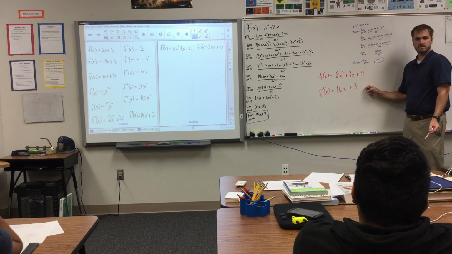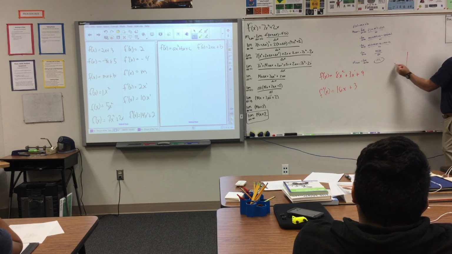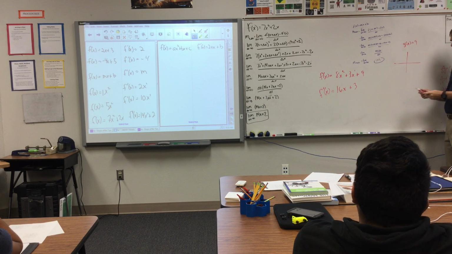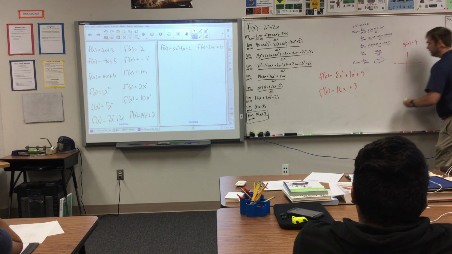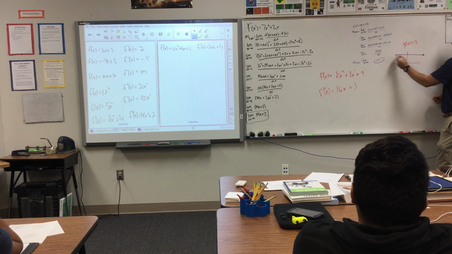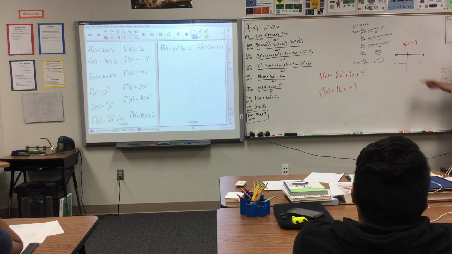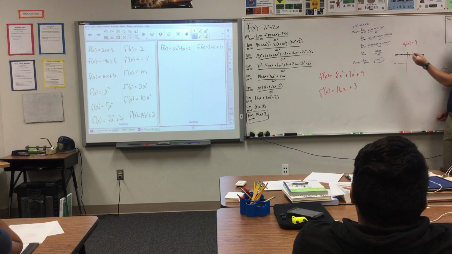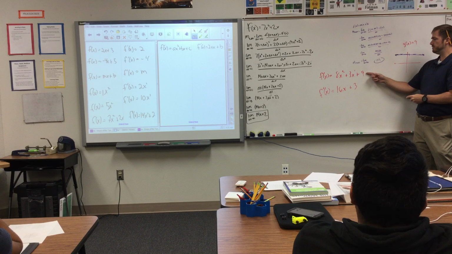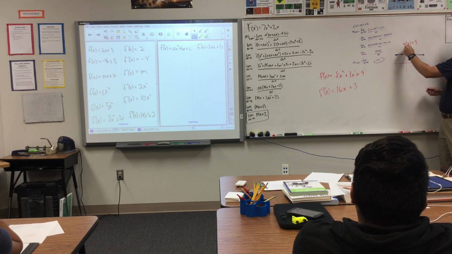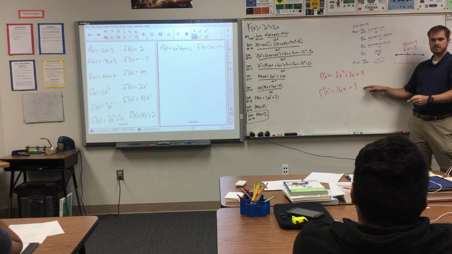I didn't have anybody do the derivative of a constant function, but the derivative of that 9 turns out to be 0. If you think about it, what if I had a graph of g of x equals 9? What would that look like? It would be a line at 9. What's the slope at this point right here? 0. What's the slope here? 0. The slope here? 0. So g prime is 0. The derivative of 9 is 0.